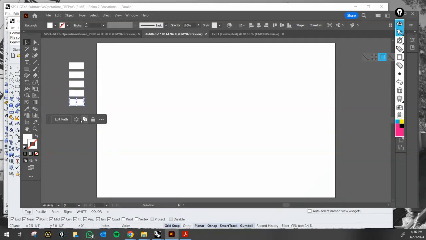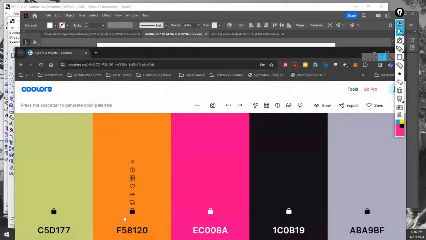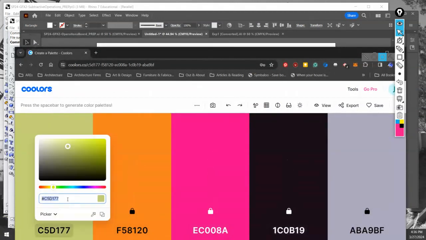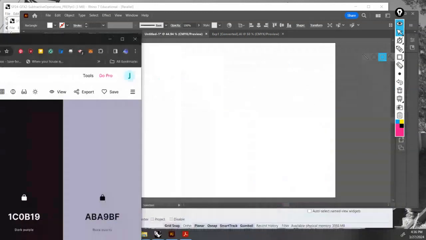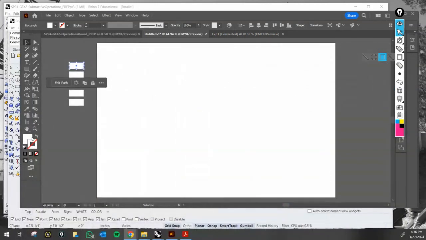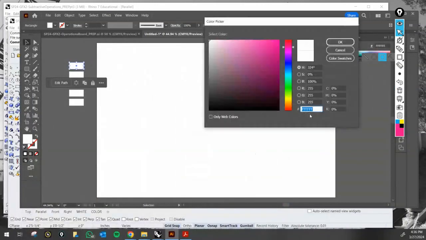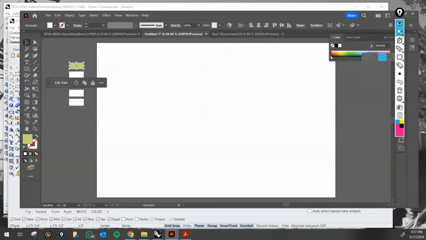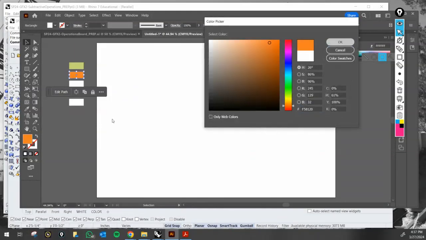And then I give them a fill using each of these color codes right here. So control copy, so it's kind of like the inverse of what we were just doing. I can bring that right there, copy this one, bring it over here, paste.